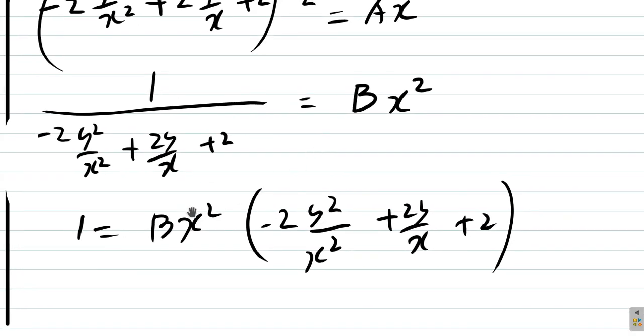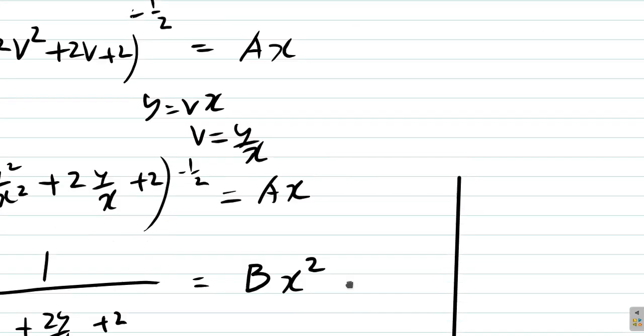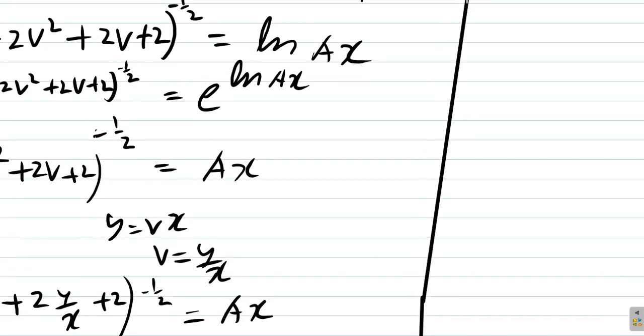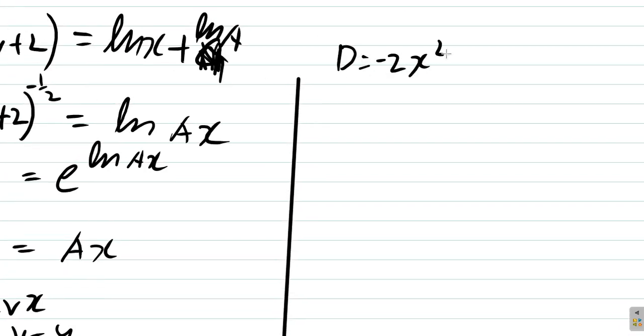Now let us consider this. This is over 1. Let's divide both sides by b and call it, well, we used C already, call it a new constant, D. D is equal to x squared. You see this 2 can be taken out, negative 2. So we have y squared minus y plus 1, over x squared over x over 1. Alright, run out of space again. Let us continue over this side. So what we have is D equal to negative 2x squared.